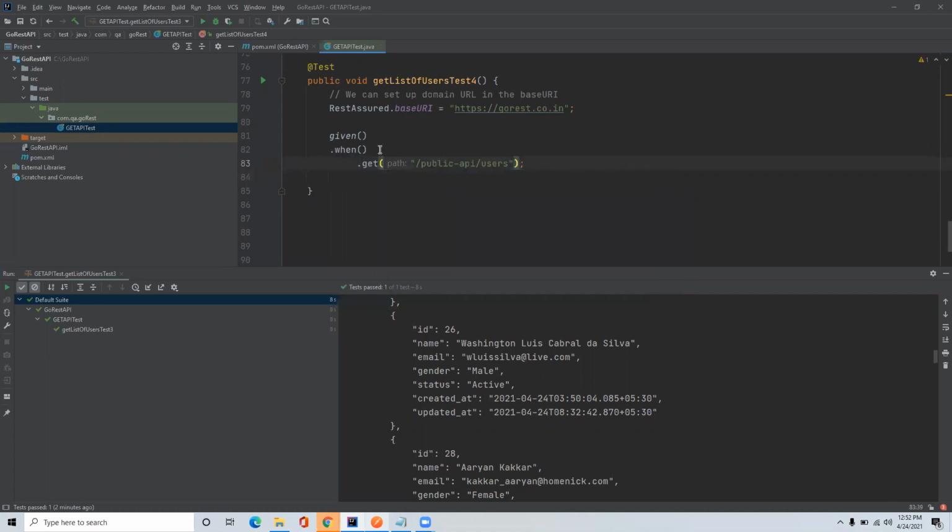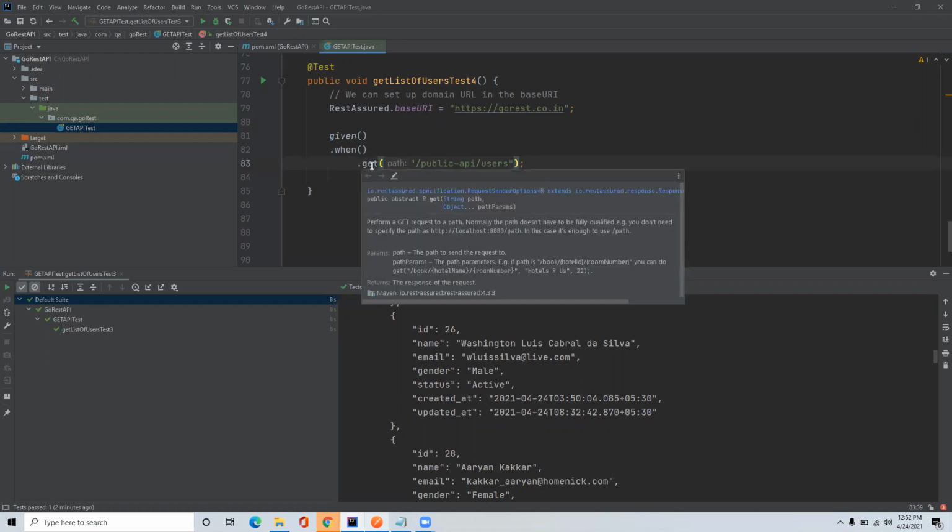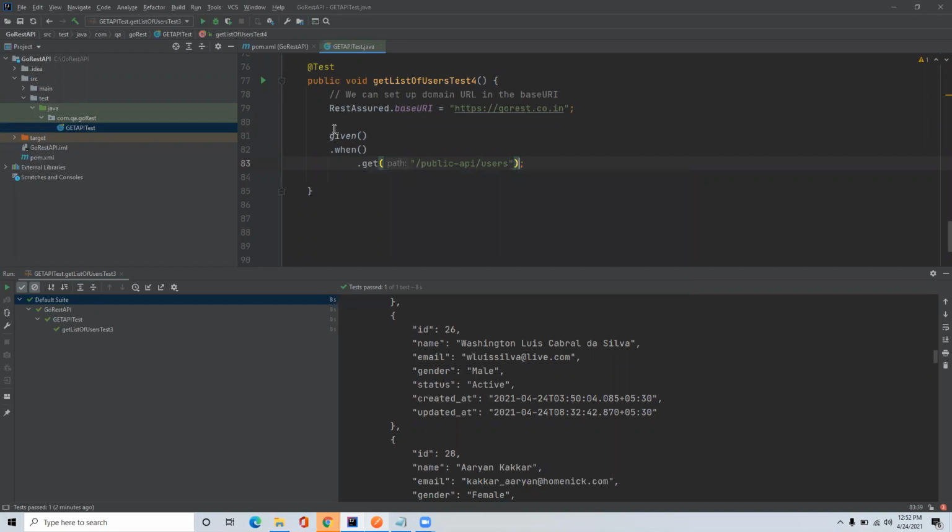We can store whatever this get method is returning. The get method return type is R, which stands for response. So we can store this whole response in a response variable.